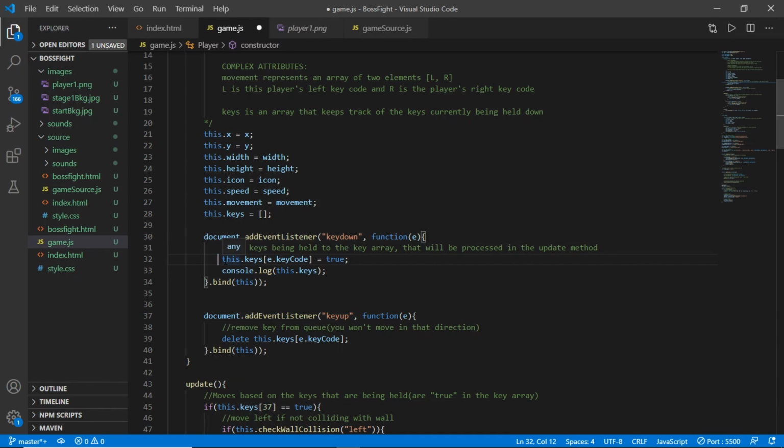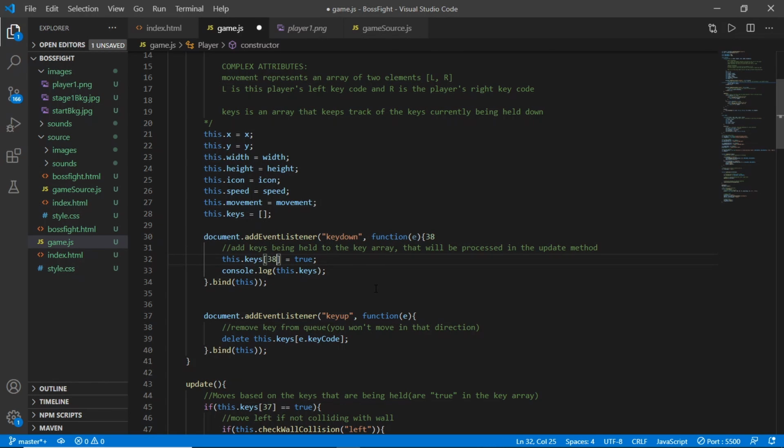Now here's another confusing part, and again, I'm breaking this down. What is keys? What is this keys array holding? So what we're going to do now is basically say, okay, what key are we pressing? Are we pressing the up arrow key? Which is, by the way, the up arrow key code, I think, is 38, right? So if we are pressing the up arrow key, this dot keys 38 will be equal to true.